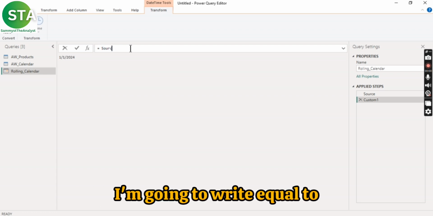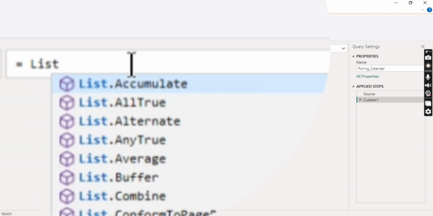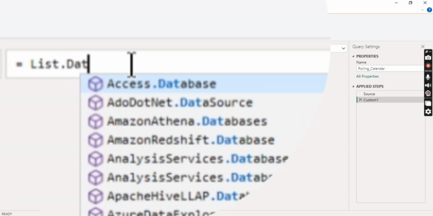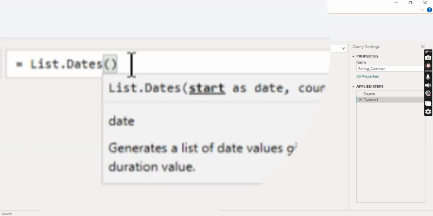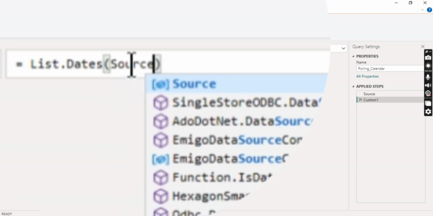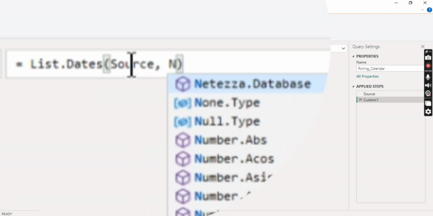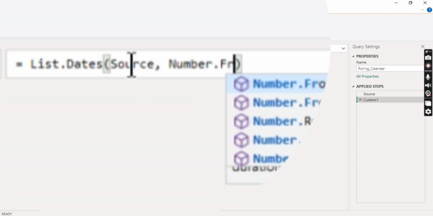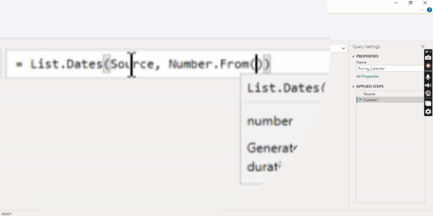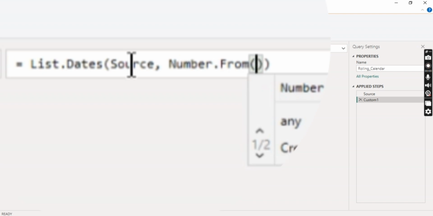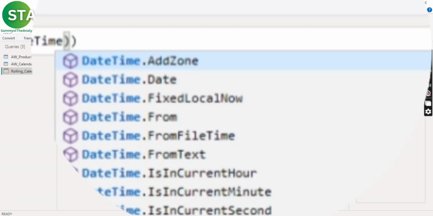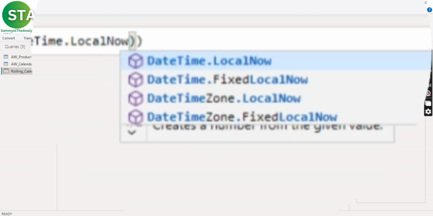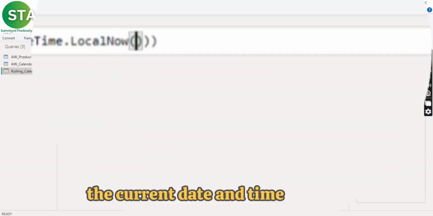So I'm going to write equal to List.Dates, the source, and so local now stands for the current date and time.